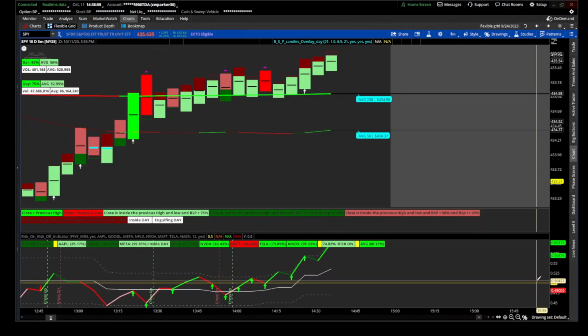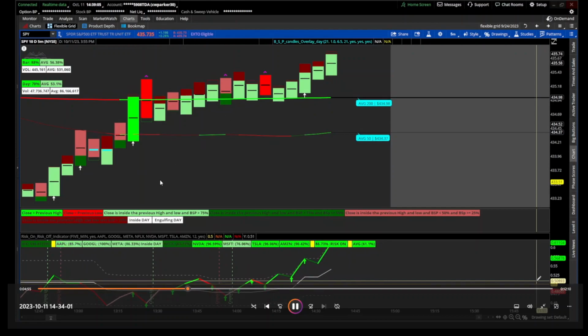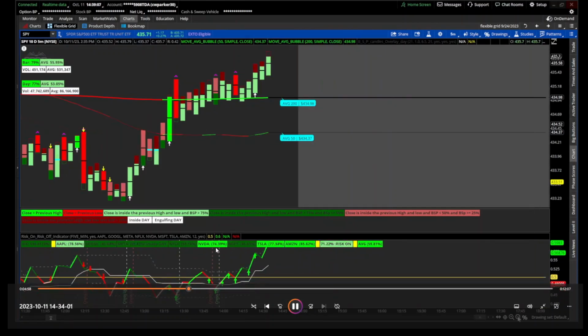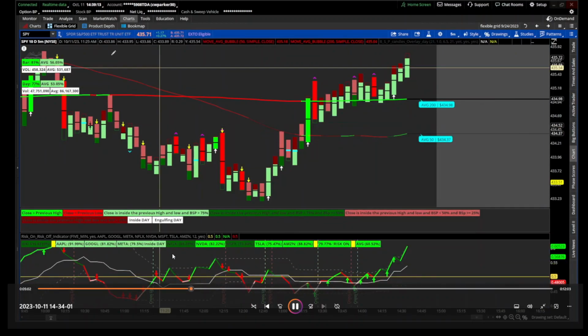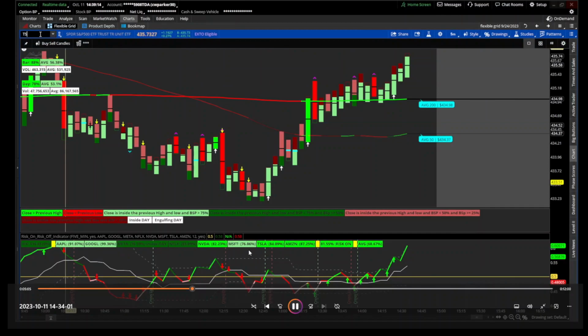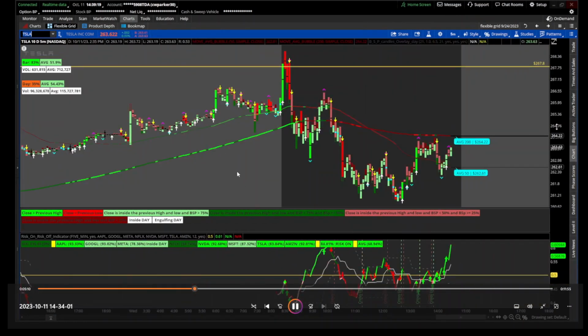And you can really see how the risk on risk off indicator right there is surging up as well. Even though the S&P 500 isn't in there, you can see how these stocks are turning bright green or dark green. Some of them are, but for the most part, these stocks are breaking above their previous day's highs. Tesla isn't, but you can see how these other ones are. Well, Tesla did. For a moment, it did.